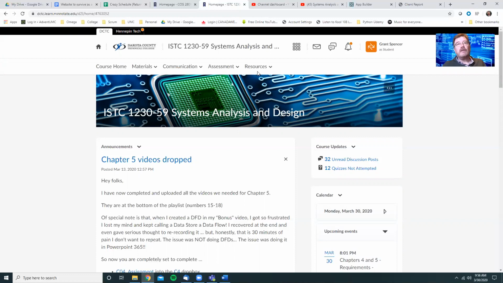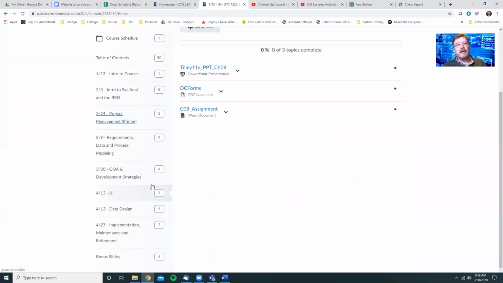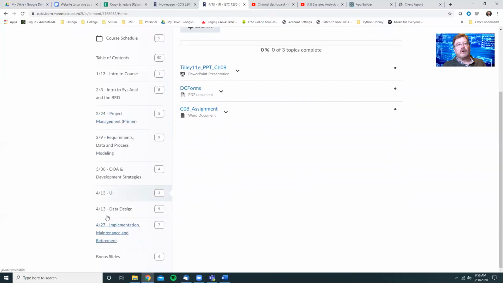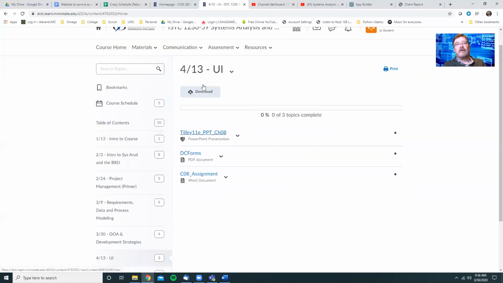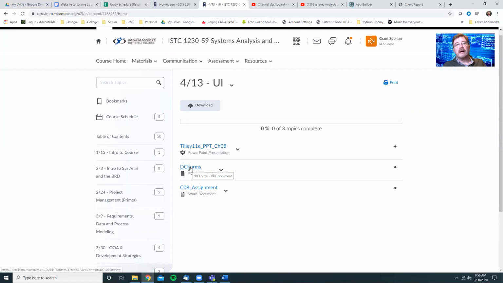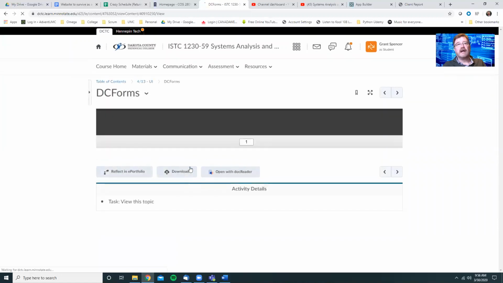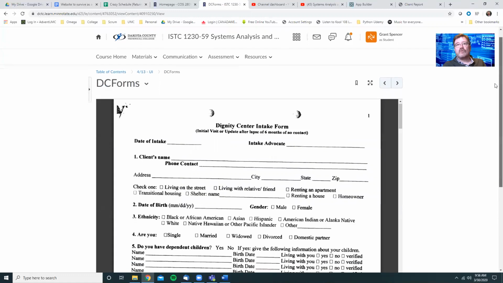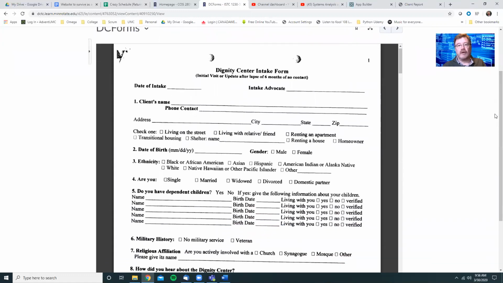So sitting here in the chapter 8 material, of course you would know it's chapter 8, and then right there is our friends, the Dignity Center. Now, one of the reasons I like bringing up the Dignity Center is because it was a really good example, and it was a pretty easy one to understand. So I'll just remind you a little bit about the process here.